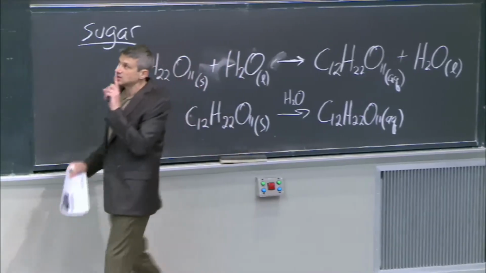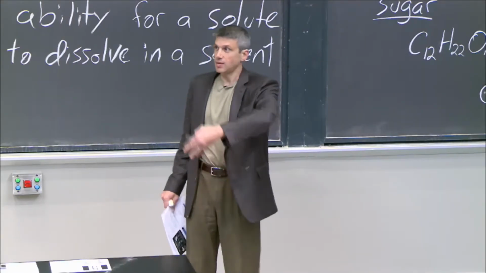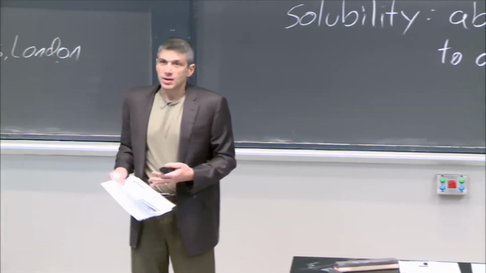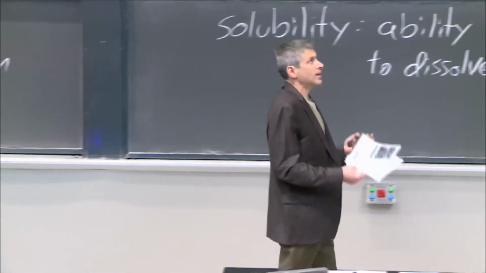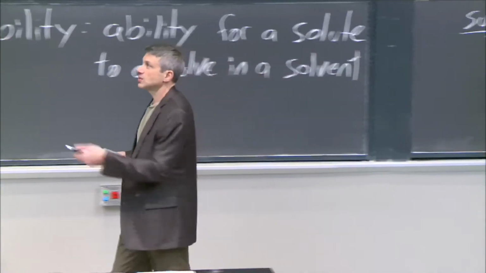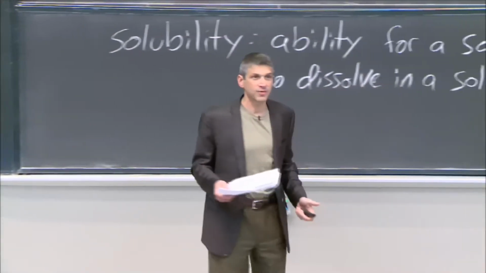Okay, now what else can I dissolve? Well, here's another good example. Vitamin A. There are some vitamins you can have as much as you want, pretty much. Why? Because they're water soluble, and other vitamins are fat soluble. That means they don't like water as much as they like the hydrophobic molecules of fat cells. And so they go into fatty tissue where they don't come out. And that's why you do not have unlimited amounts of vitamin A. That's not good for you.